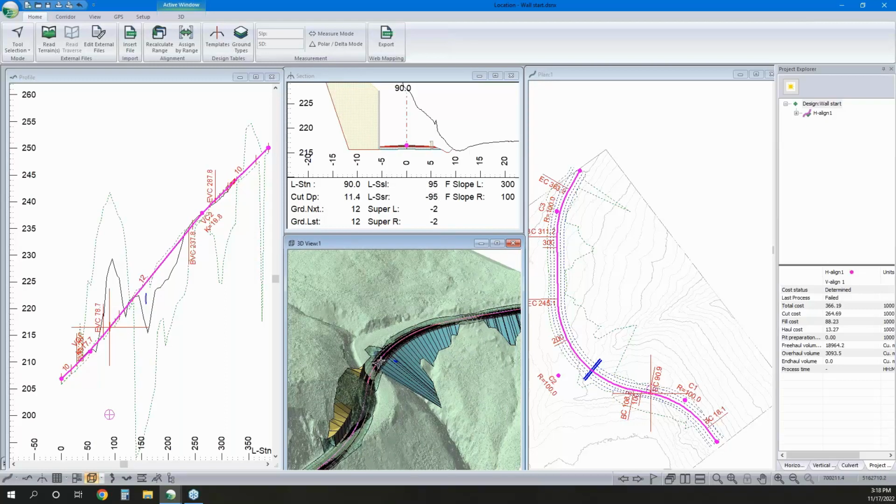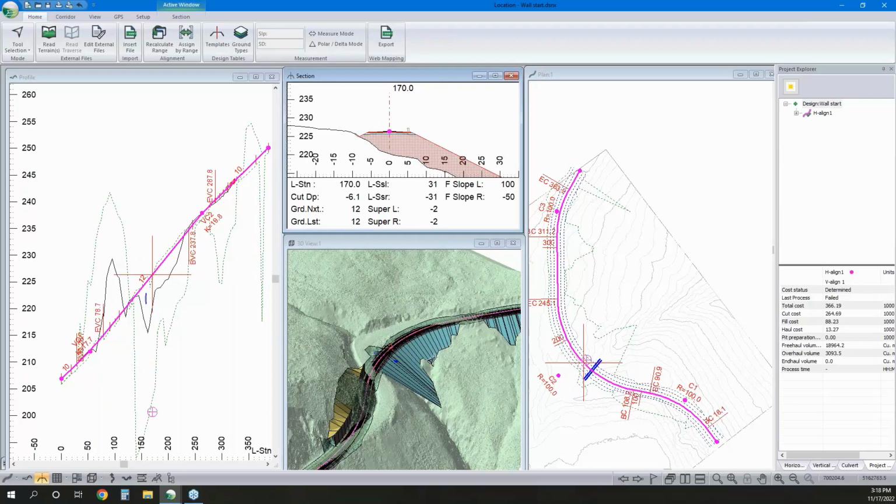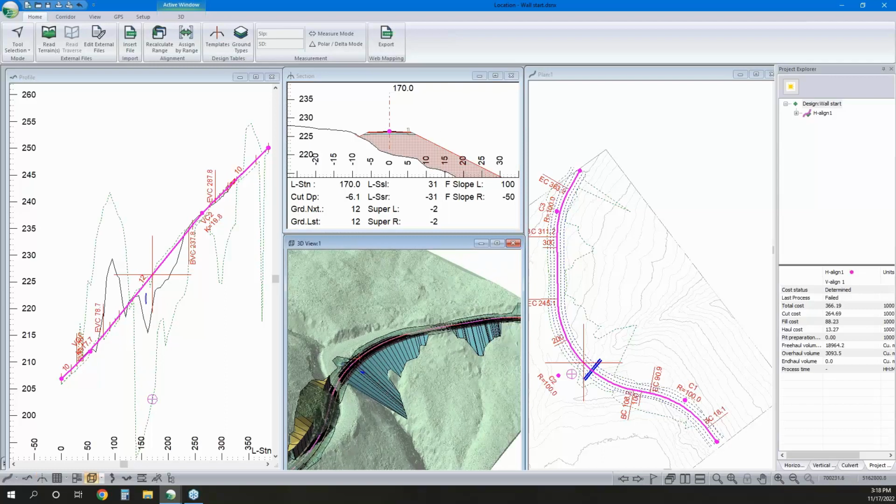Let's continue along here. So we've got this stream crossing. And here I said I wanted to use a rock fill. So it allows us to fill steeper and also acts as armor, and it's reasonably economical compared to building a wall.